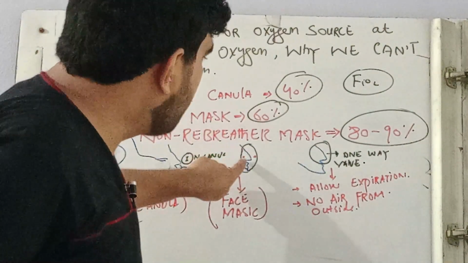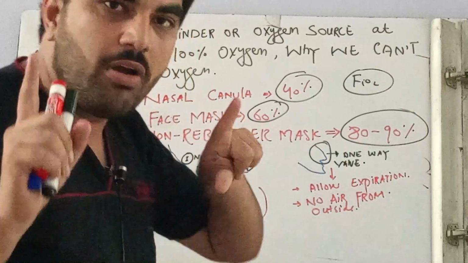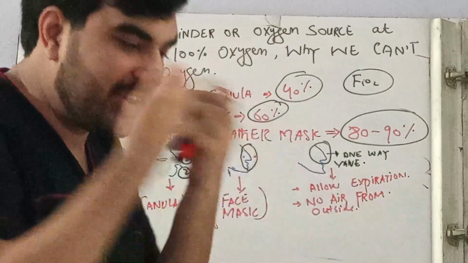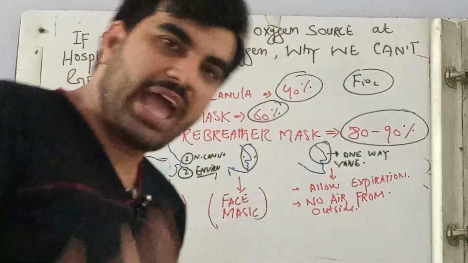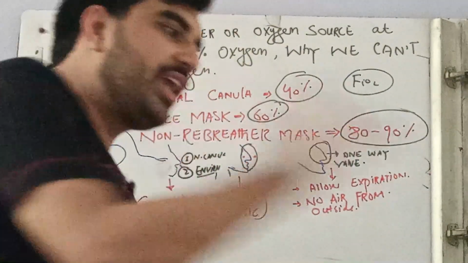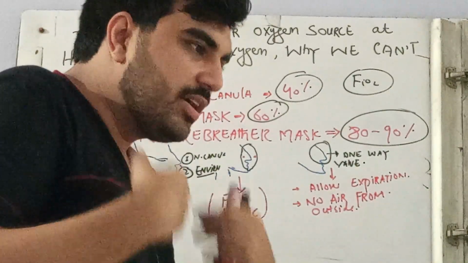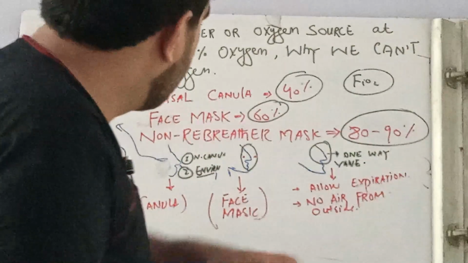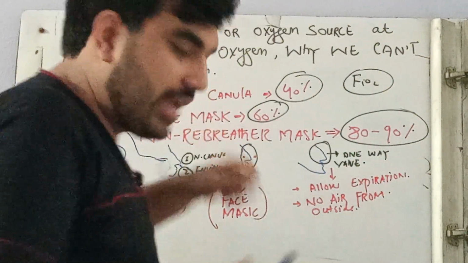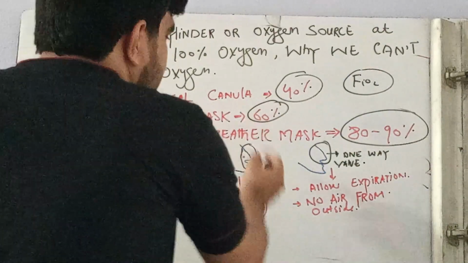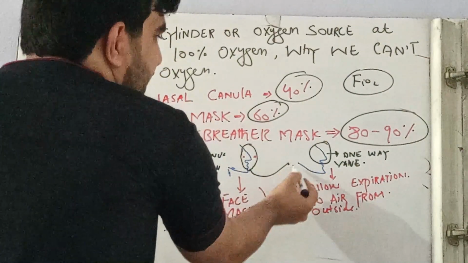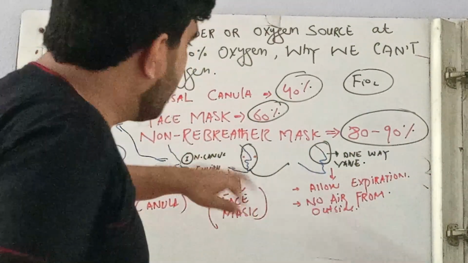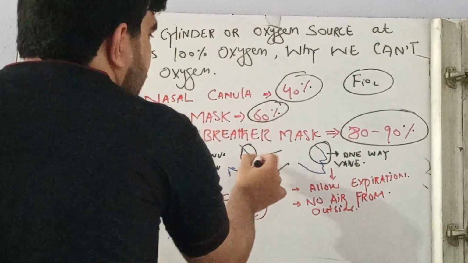Face mask. In the face mask there are some pores for exhalation of air. Of course there is air coming into the lungs, but we have a system to exhale our air so that we can expire and exhale all the air. So there are some pores. What happens in this condition? The patient is again taking oxygen from the oxygen source, and the person is also taking air through these pores from the environment.